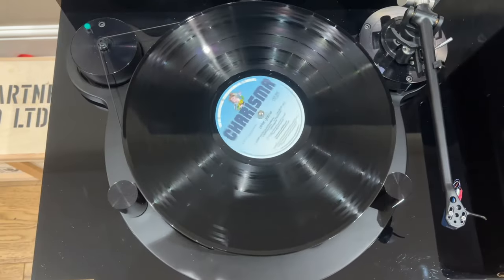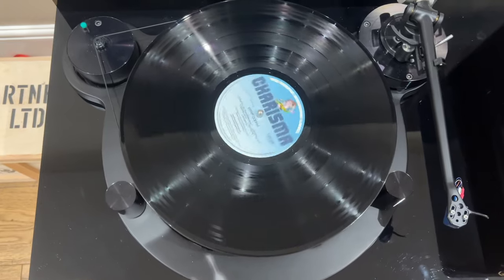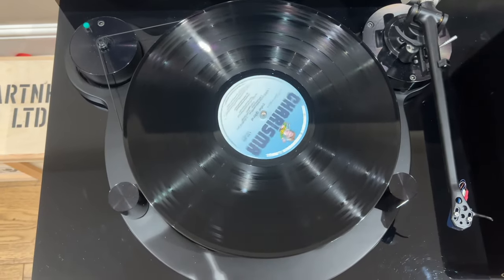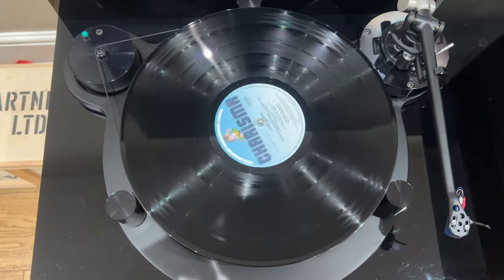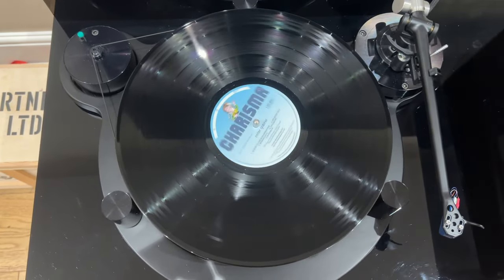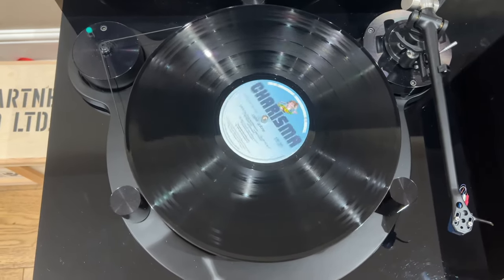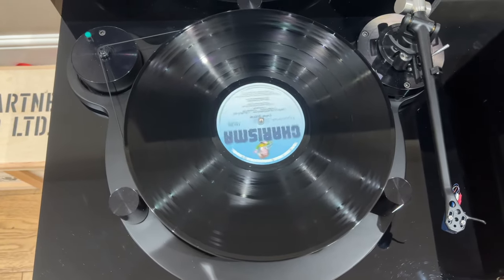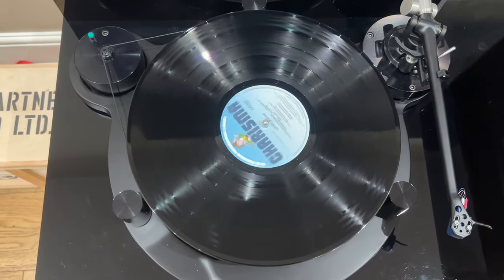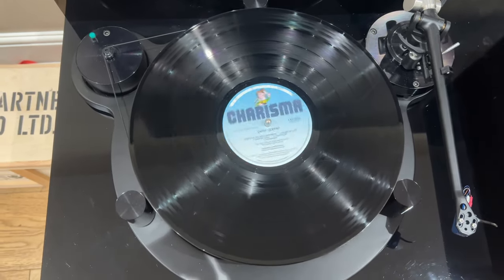So this is my main record deck. This is a Michell Engineering Gyro deck, and it's fitted with a Sumiko moving coil cartridge, which should give us more detail and depth than a moving magnet cartridge. That's why I'm testing it on this rather than the one in my man cave where I make my videos, because that's got a moving magnet cartridge fitted on it. So let's have a listen and see what the cleaning has done.